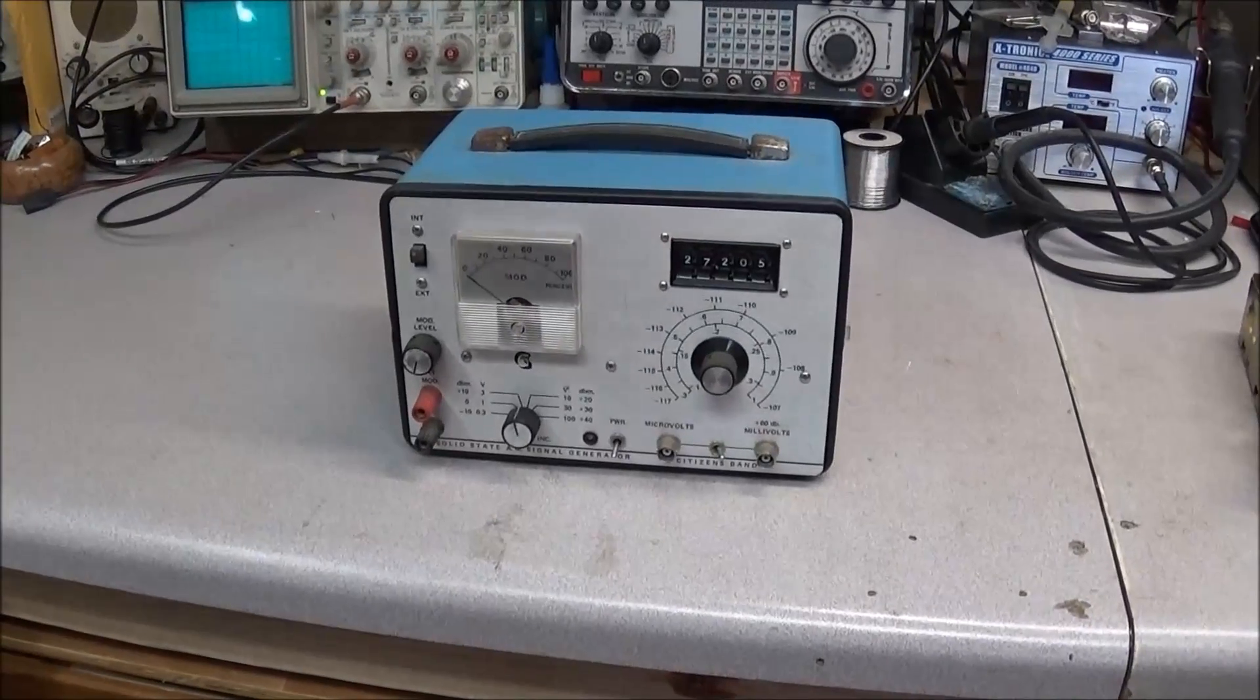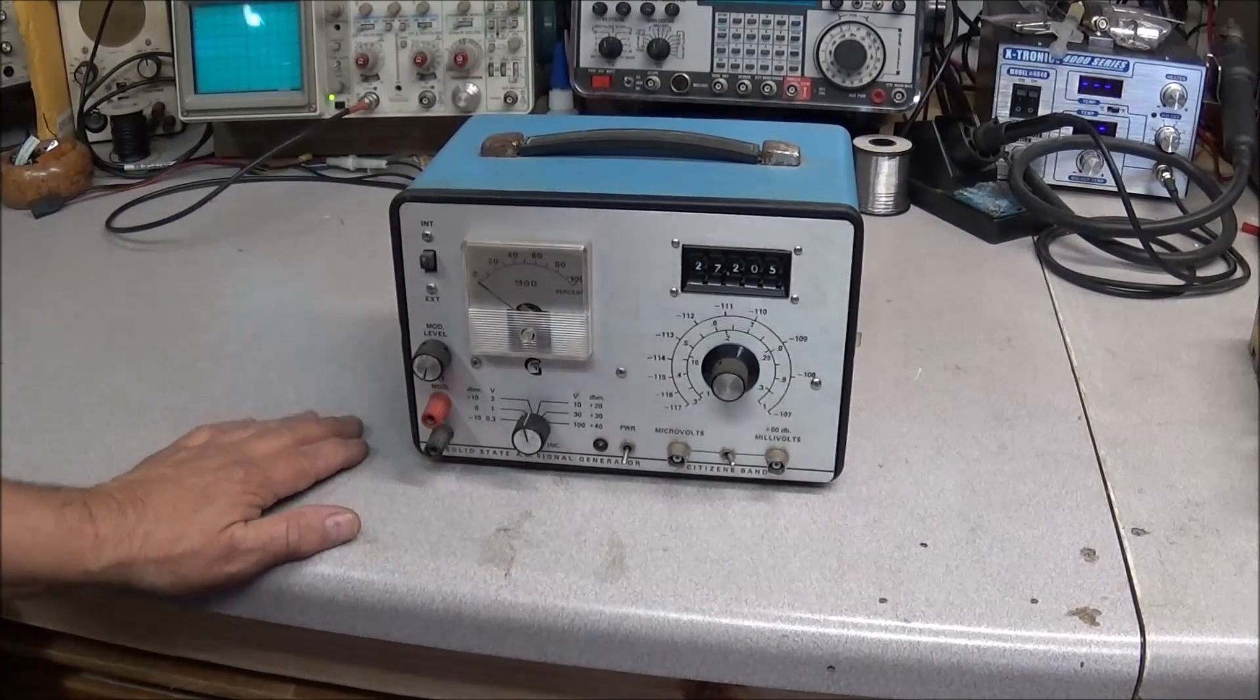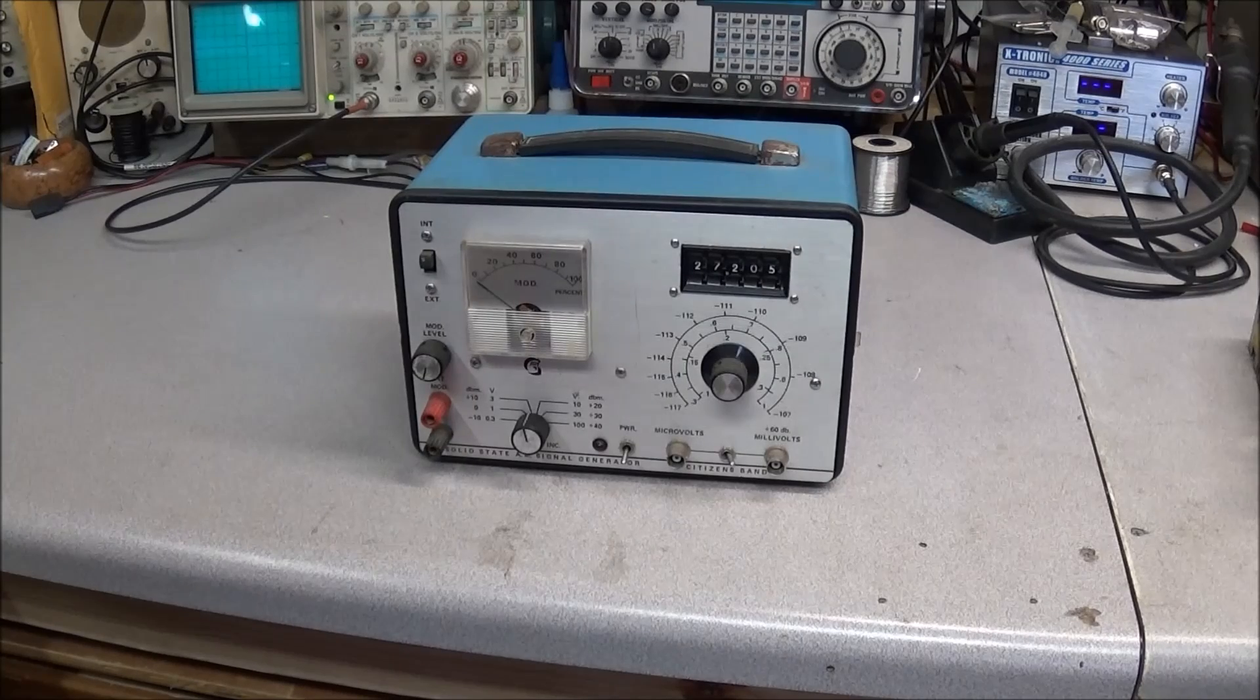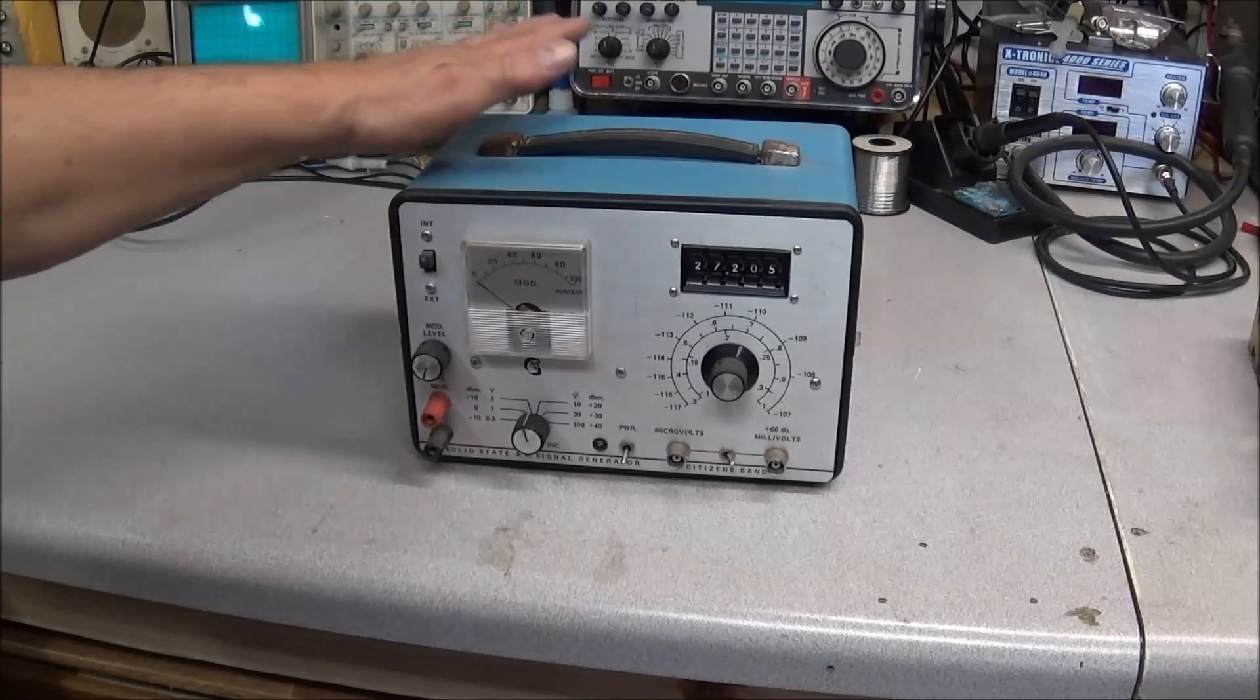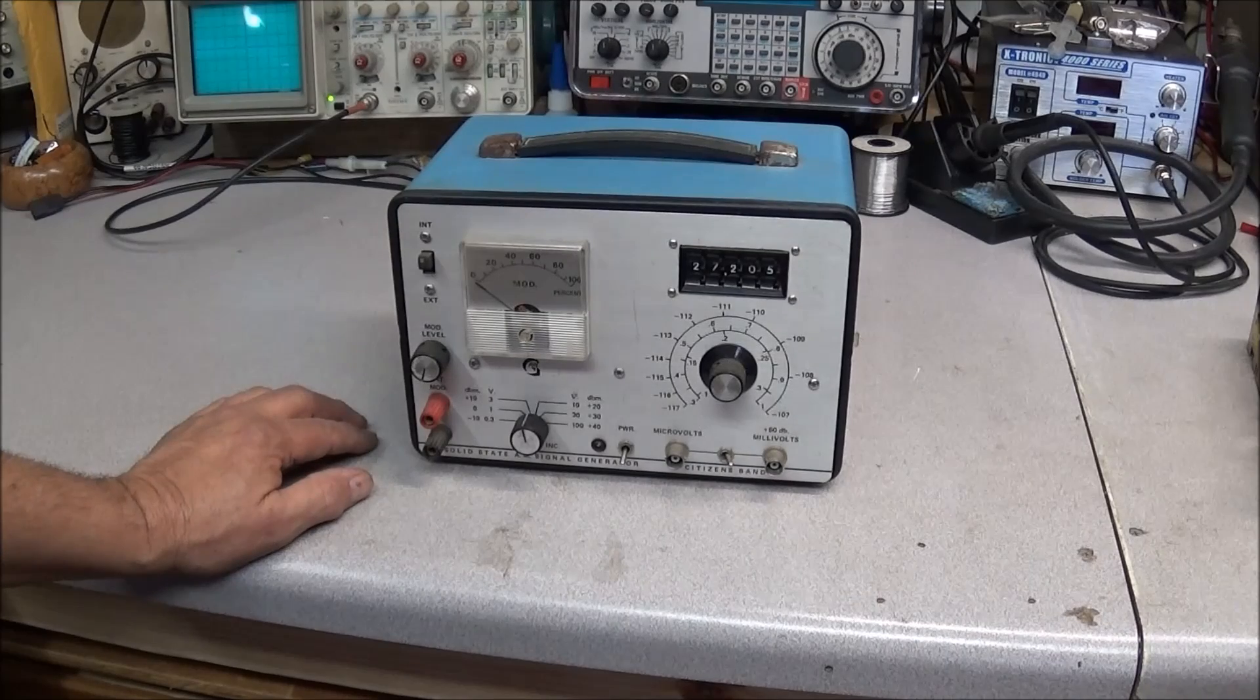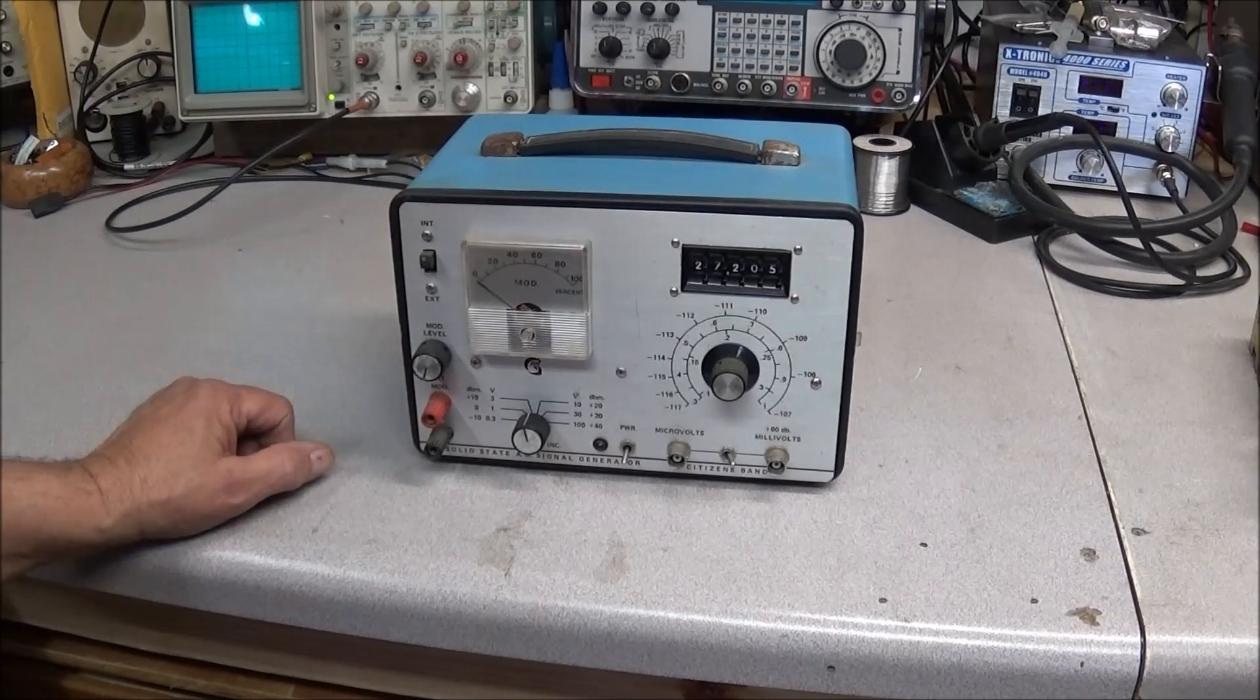Anyway, back on our signal generator. I have searched the web. I have asked different friends. And I cannot find no information on this little signal generator. It does power up. It does put out a signal. But the problem is that I don't care where you put the selector or your frequency. It's stuck on one frequency. I think it's 27.7103. So that tells me that the VCO is just running open. It's not locking.